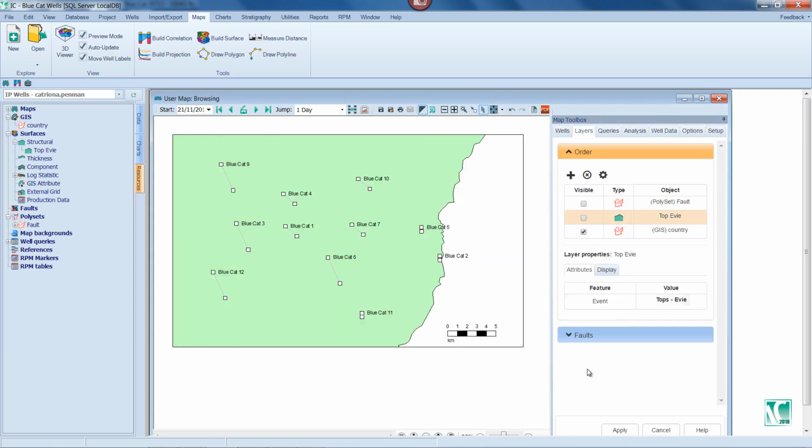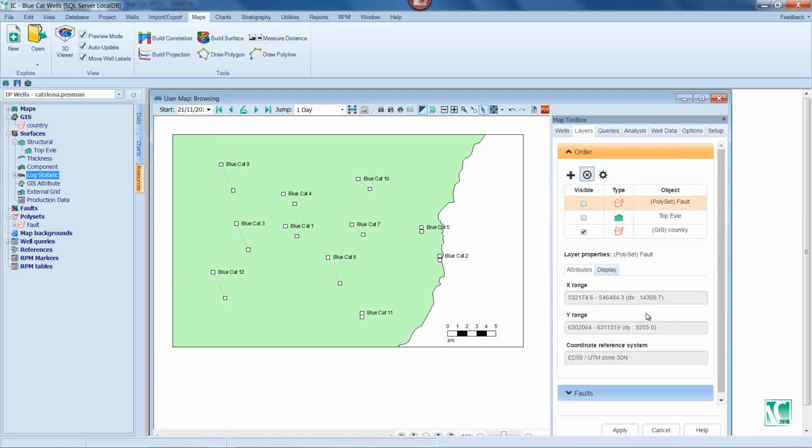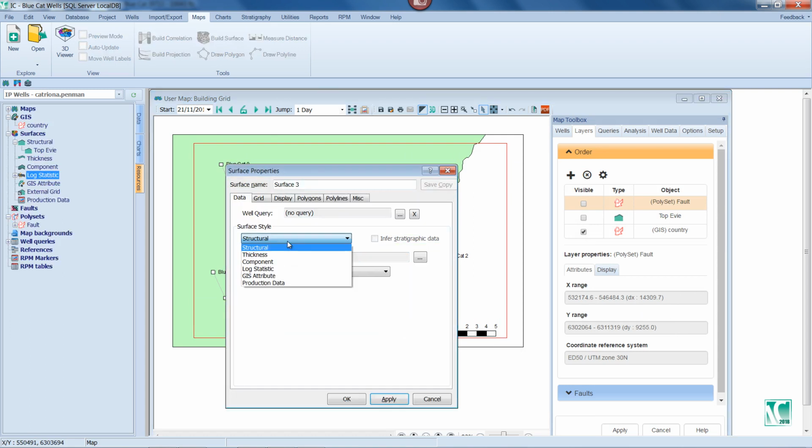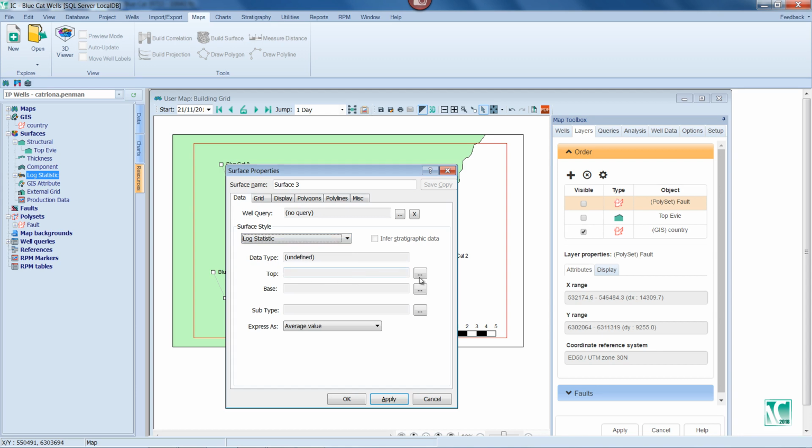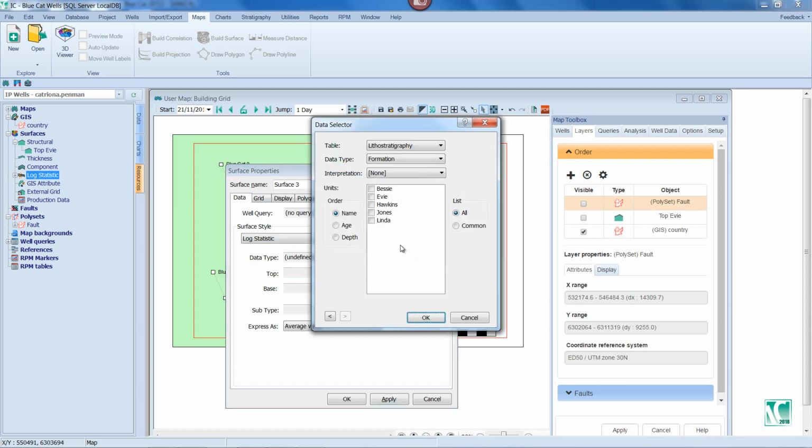So that's surfaces. So when it comes to the grids itself, you can build anything that you like with regard to structural surfaces, thicknesses, looking for components, which you can also plot as pies on the chart, look at a zone and give me the facies interpretation or my lithology breakdown. You can also look to your IP curves, so anything that you've calculated or the raw data, you find a zone that you're interested in.